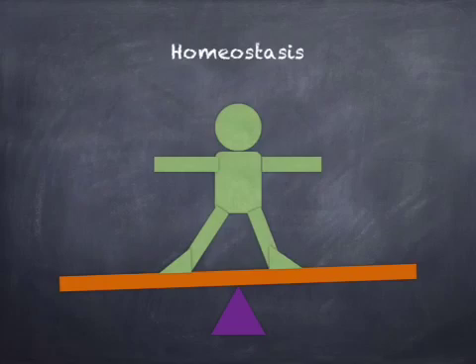Body temperature example. A good example of system regulation can be found in the regulation of body temperature. You are a homeoendothermic organism, which means you regulate your own body temperature. Other species, like reptiles, are not homeoendothermic. If your body gets too cold, a series of actions are taken to warm it — sensors throughout your nervous system recognize when the temperature drops and might trigger your muscular system to start shivering. The constant contractions of your muscles allow heat to be generated. Your nervous and endocrine systems may also contract the blood vessels of your circulatory system to keep blood in the core of your body and not the extremities, like your fingers.